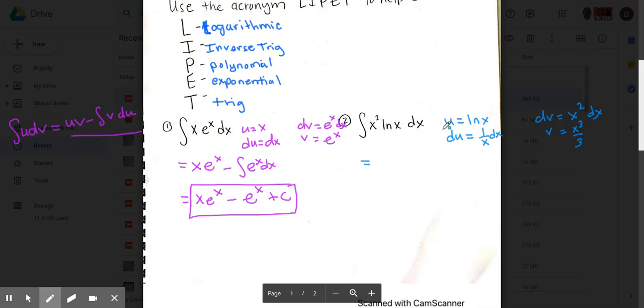So integration by parts said u times v. So always put the polynomial term out in front. So u times v minus the integral of v times du. V times du, there's going to be a 1/3. Pull out any constants right away. And when I do v times du, I'm going to have x cubed over x times dx. And remember, I pulled that 1/3 out.